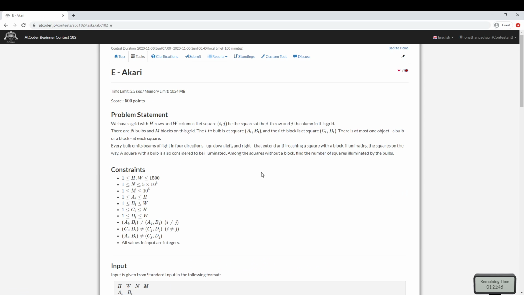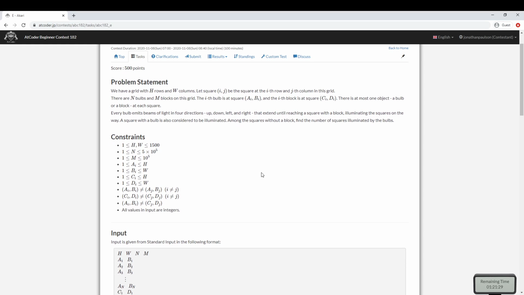Problem E. Okay. So we have some grid. There are bulbs and blocks with some random square. I see. And number of squares illuminated. Only 1,500. So we can afford n squared. Oh, I see. But we can't afford n cubed.